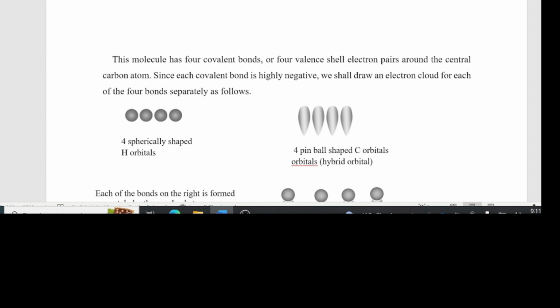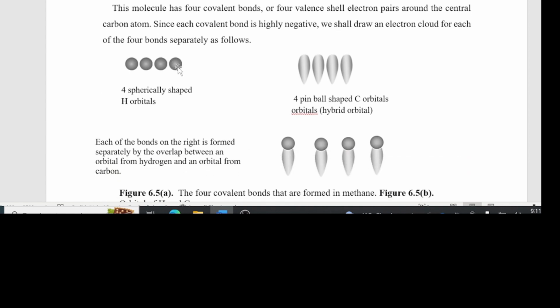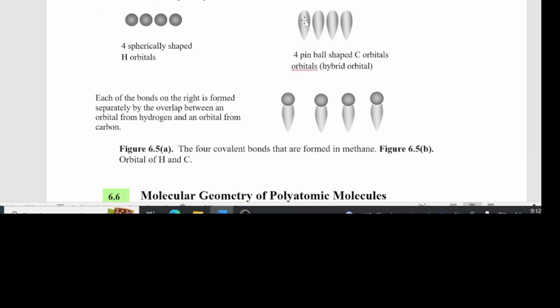So what happens? These are the orbitals for the hydrogen. Remember we said they're spherical in nature. And these are 4 orbitals for carbon. In grade 12 chemistry, you'll be told that these are called 4 hybrid orbitals of carbon, and they're shaped like this. But for now, I just want you to know that from the central carbon atom, there are 4 of these coming off from the nucleus. So when you bond now, if I take each one of these orbitals here and bond it with one of these orbitals here, I'm going to have 4 bonds like this. This is a CH bond, a CH bond. So you have 4 CH bonds, right?